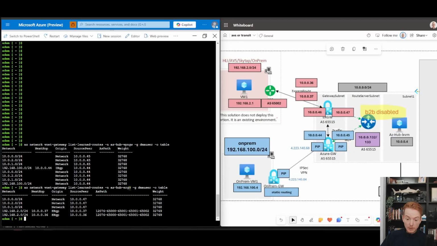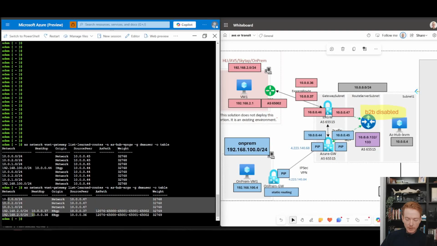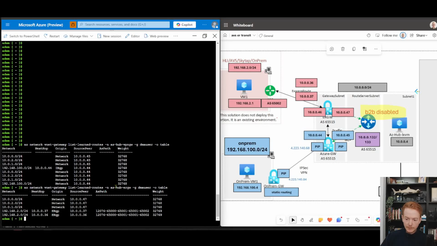Again, on the ExpressRoute gateway, we've got a similar problem. If you sent traffic this way, it wouldn't get past the edge network for a start. Even if the gateway got that traffic destined for 100.4, it has no idea how to get there. There's no route for it. It doesn't know to send it to the VPN gateway. That's because there's no iBGP to the route server anymore. There's no route reflection happening. So that's the unlock that's happened here with the route server.